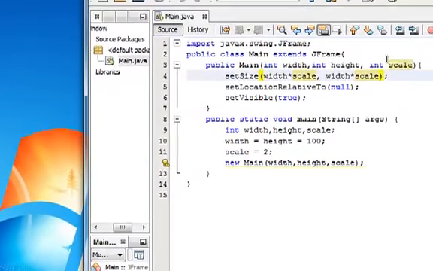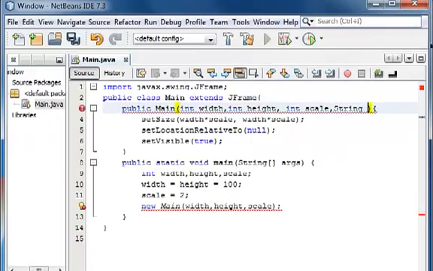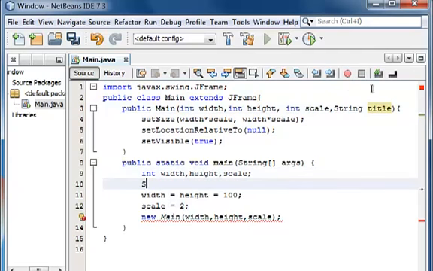This one's optional, but we can actually pass a parameter, which is a string title. And this is completely optional. Then right below this, I can create just a string title.